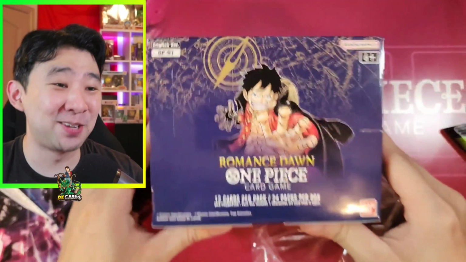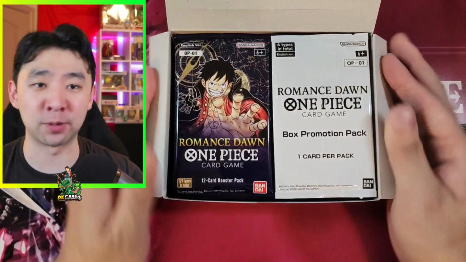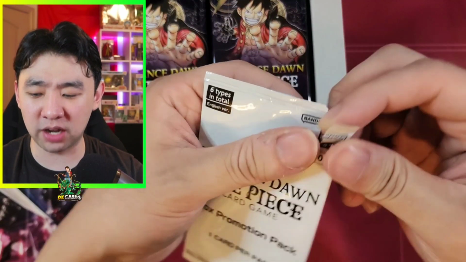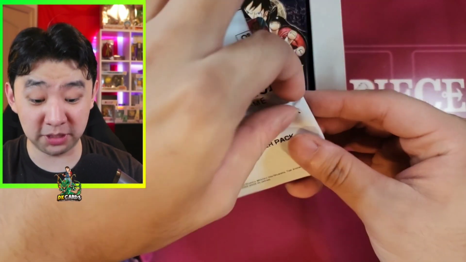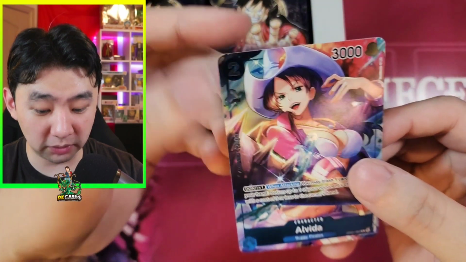It's been so long since I've opened up OP01. I'm so excited, dude. Okay, here we go. Calm. I'm a huge One Piece fan. I think in my first promo pack, I got that one character. She became Black Label, though. So if I get that same character, it's Alvida this time, which is great. Alvida, blue card.